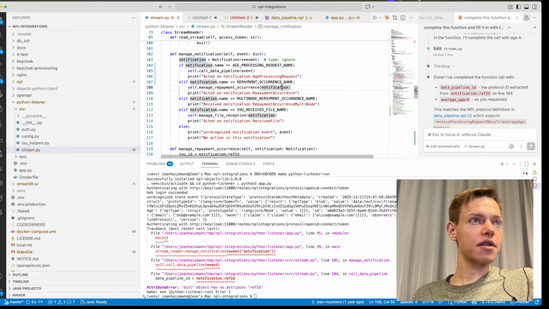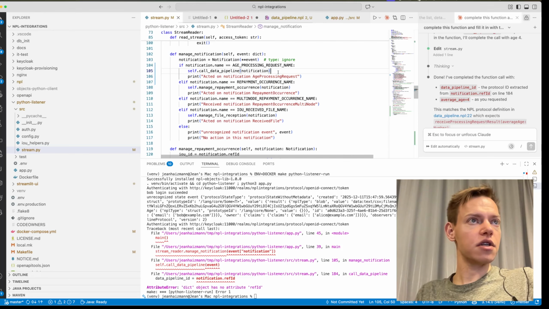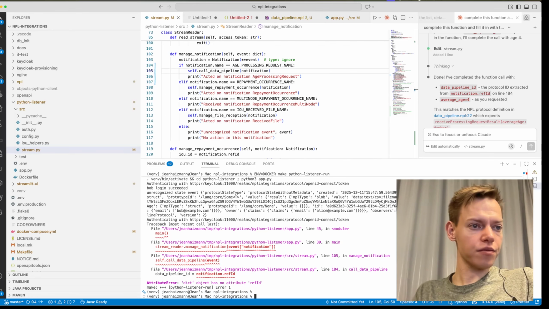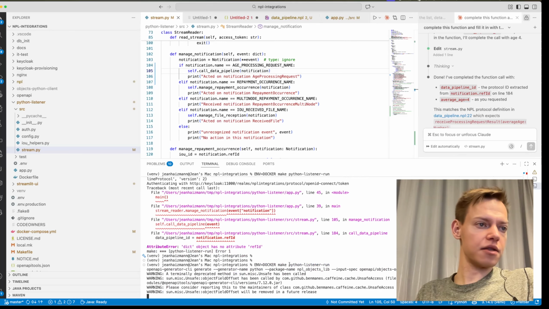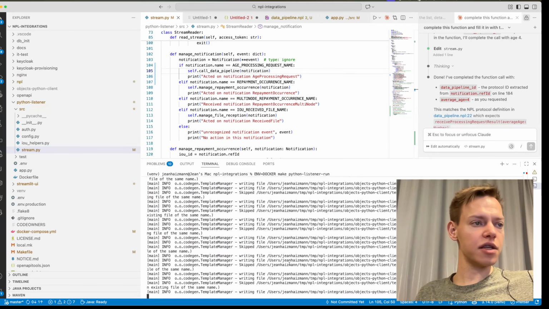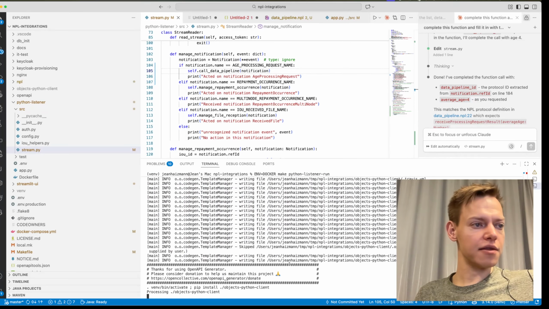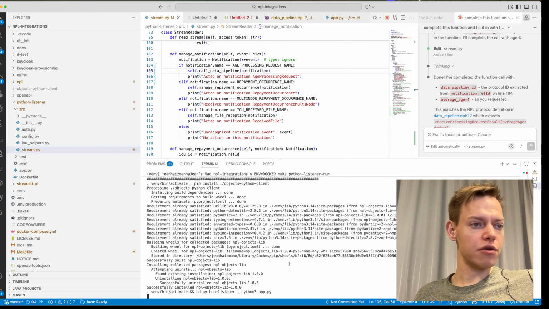See, here we have this notification, and here we have an event. Oh yes, we need to manage this one here. Notification. Okay, cool. So let's quickly run this one again. I could also avoid rebuilding the whole thing. I think this was done to make sure that we would always have the dependency up to date. So we're going to need a second to get this going again. But this is also rather rapid.